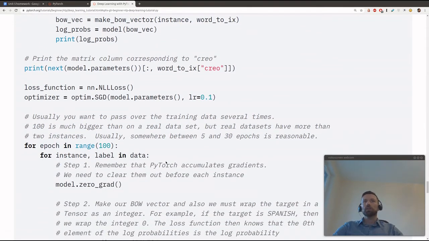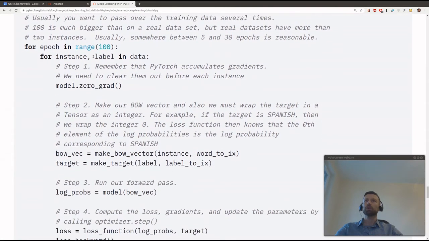Good, then we define the loss function. The loss function, as you know, is used to have a quantification of the difference between the labels and the predictions. And then we have an optimizer which tells us which strategy, which way we update the weights in our model. And also here we define the learning rate, which is used in the weight updates.